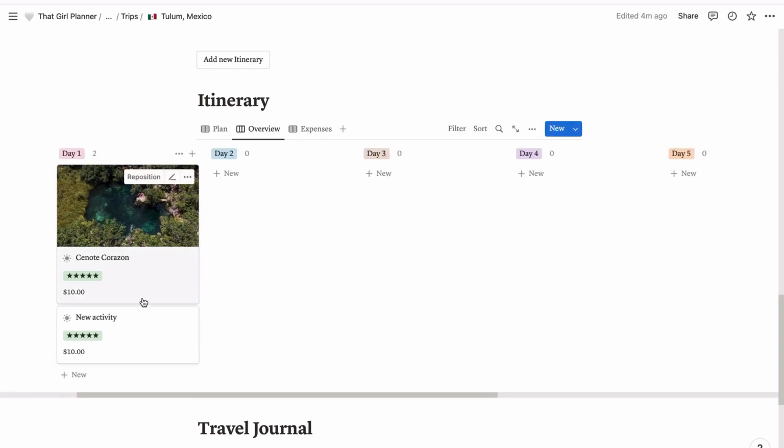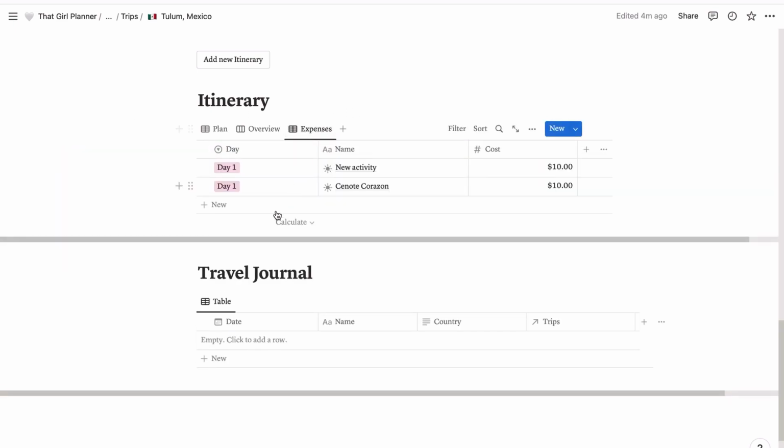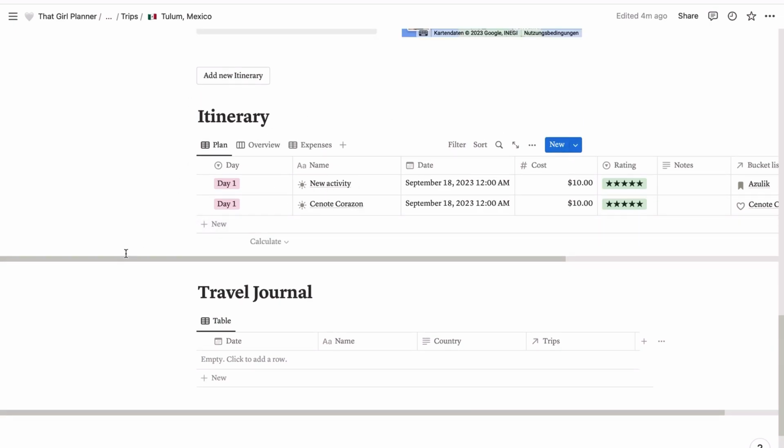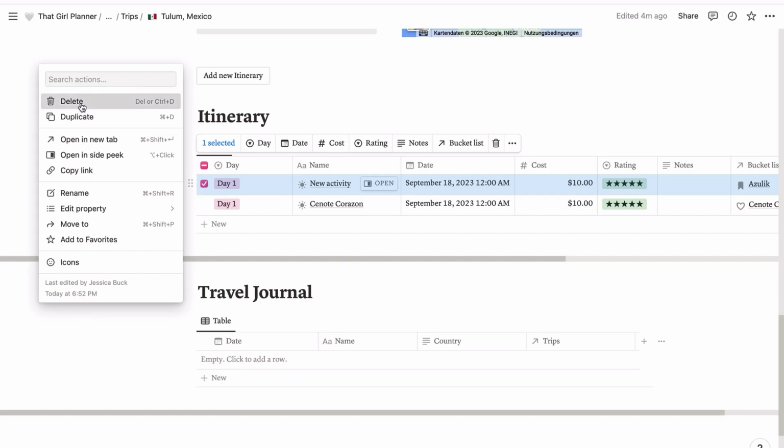And then also, because there is the option of adding a cost, how much those things are going to cost, you can go onto this and see your expenses for your different days. For example, here the activity we just added is $10, and then there's another one for $10. So you would see that on day 1, you spend $20 in total. This way you just have an overview of your expenses. And that's basically how the itinerary works. This is where you can really plan out your whole trip and what you want to do, and you can take things from your bucket list and put them in here. I'm just going to delete the one we just added, but yeah, this is how it works.